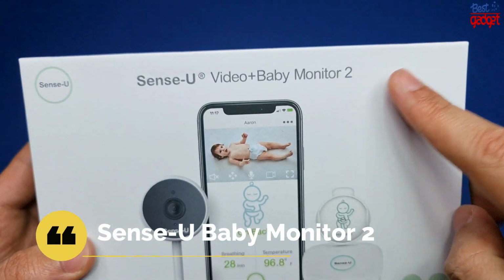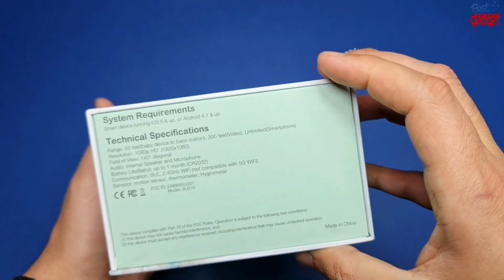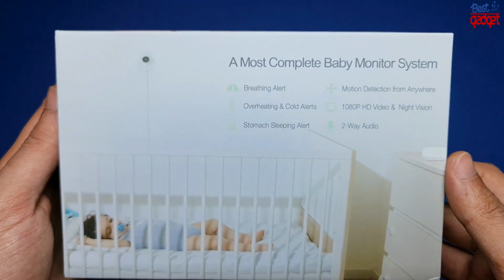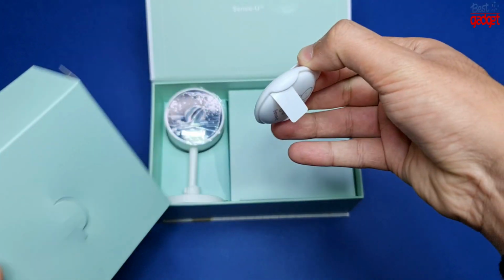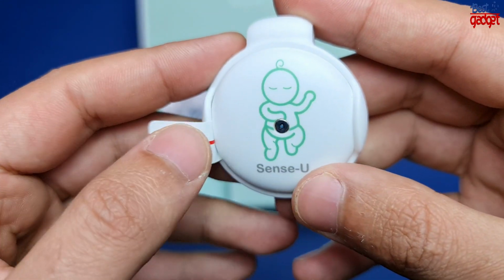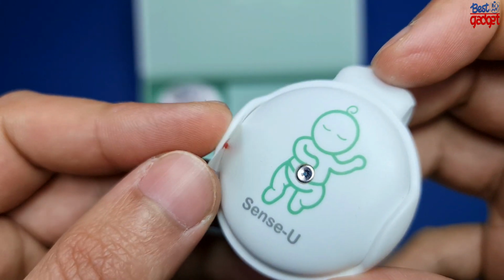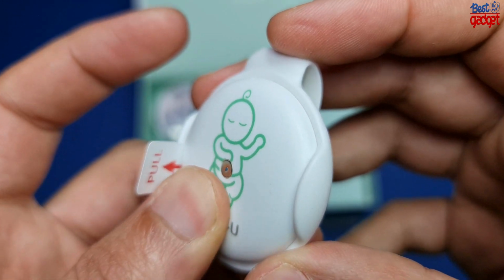In this video, we will do an unboxing, test and demonstration of the SenseU Baby Monitor 2, with breathing movement and temperature smart sensors. Track your baby's vitals anytime, anywhere. The SenseU Baby Monitor 2 connects to a base station that notifies you when something happens to your baby, while you can check your baby's vitals on your smartphone anytime, anywhere, as long as your phone is connected to the internet.